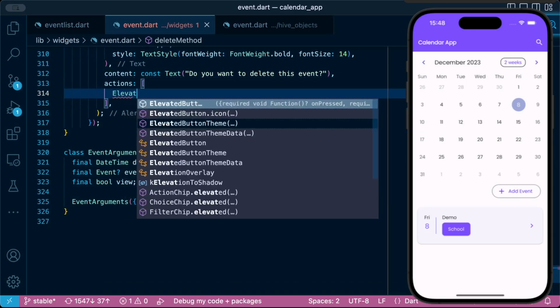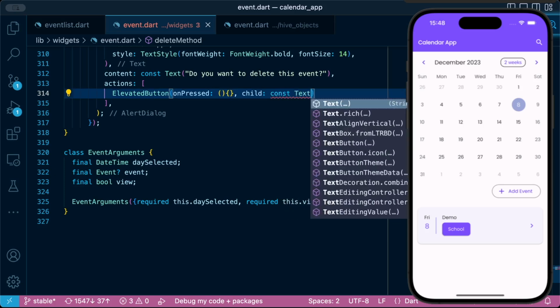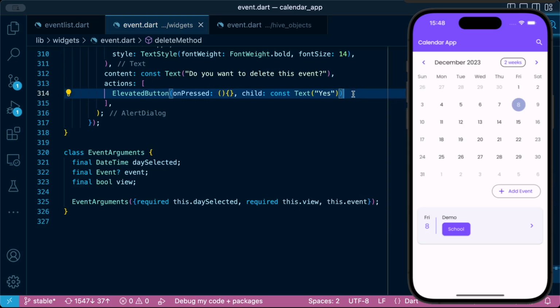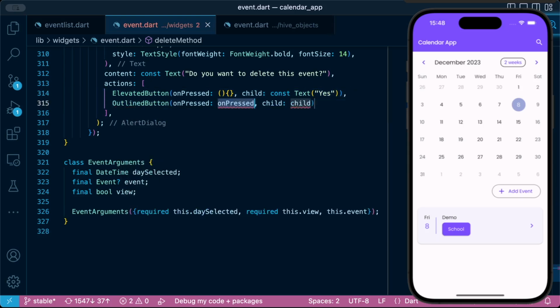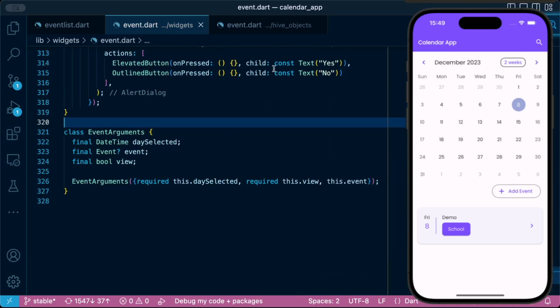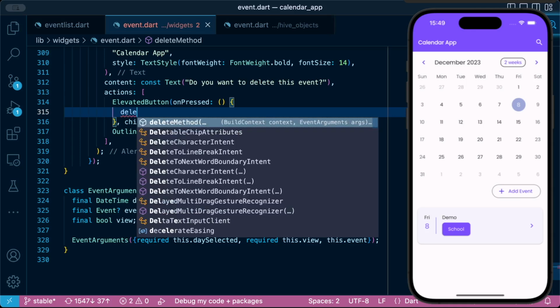So our actions will be an elevated button, const text that says yes, and we'll have an outlined button, const text no. Okay, for yes, we'll proceed to call the delete.